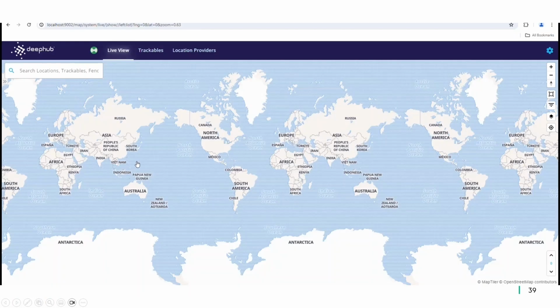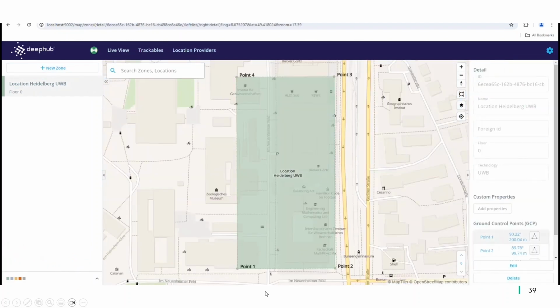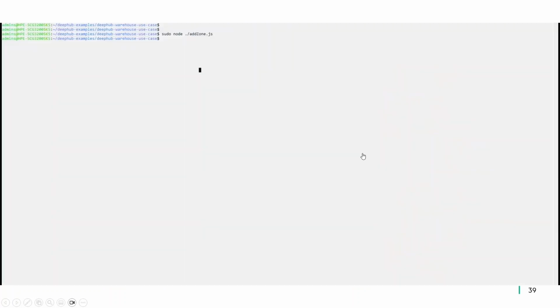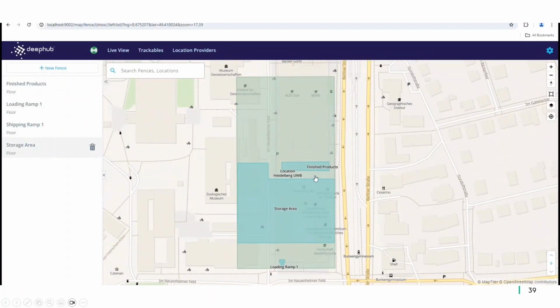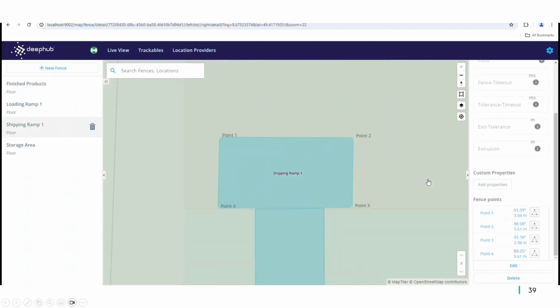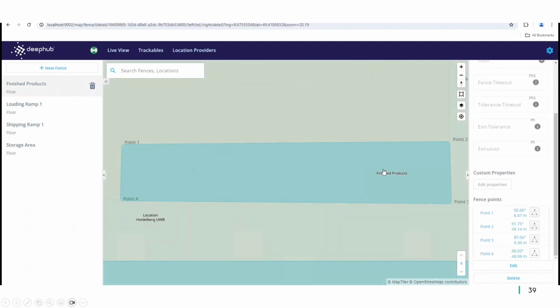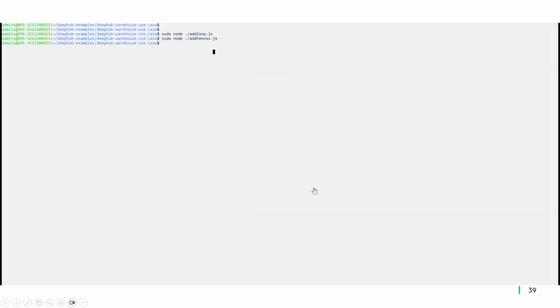Initially I'm doing an add zone JavaScript. This is a JavaScript which will add a set of particular zones here. Once I get into the zones, you'll see that the particular zone is added. So now this is a UI running on the CX container, which is operational and running. Similarly, let me execute a few more packages as well. Let's say I add fences, and here you see the respective output in the UI. This is just an example of how that gets updated.